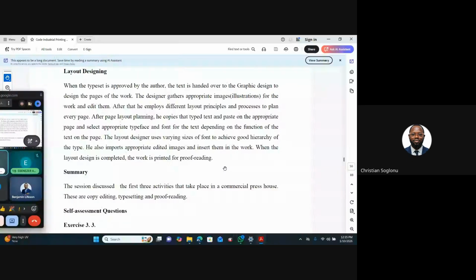Since they are kids, it will be very difficult for them to read. Thank you very much. So it is not about the organizational rules. It is about the people that you are communicating to. For the organization, you have the requisite experts that are supposed to be working. So once you have that interaction with your client, you know the type to use. You know the image to use.